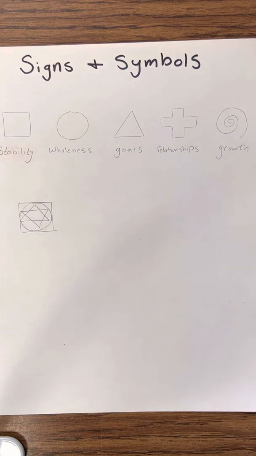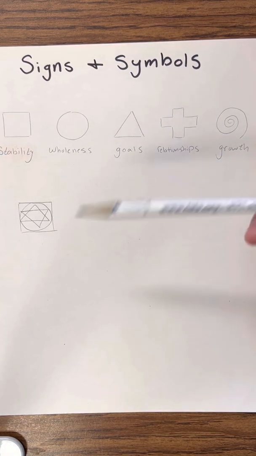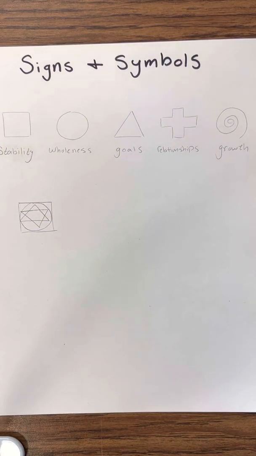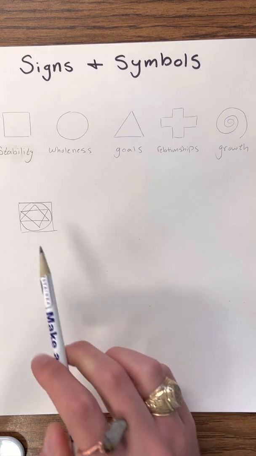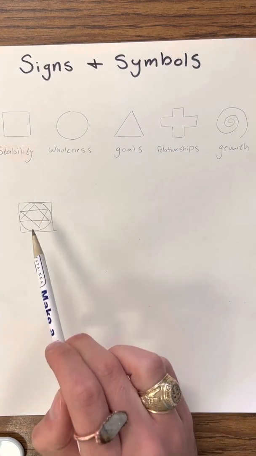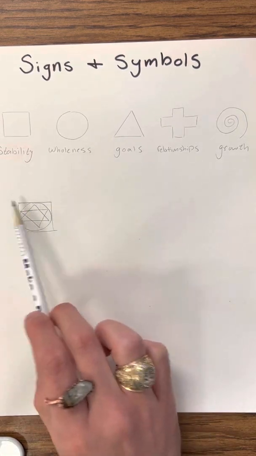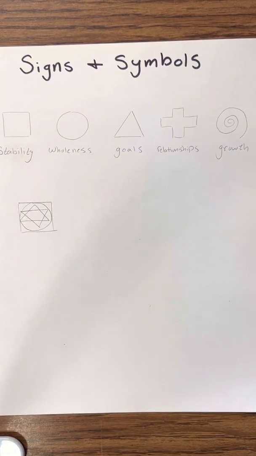For example, a square can represent stability, a circle can represent sun, unity, heaven, eternity, or wholeness, and upside down and right side up triangles can represent masculinity and femininity, or even fire and water. Maybe because I have masculinity, femininity, unity, and stability, this could represent that we are all one.